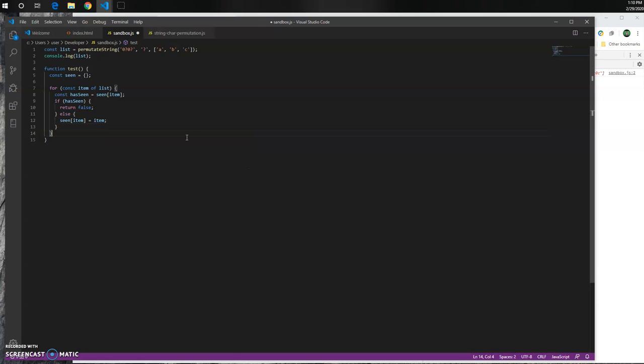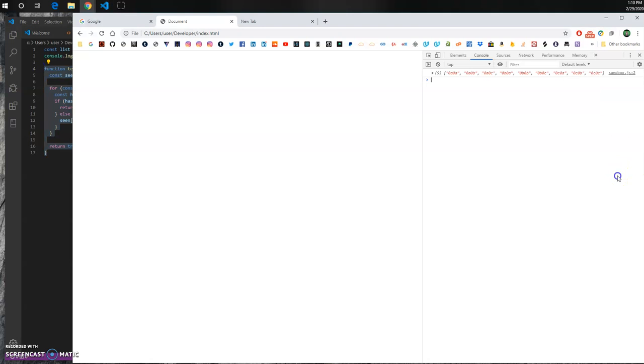If it makes it past this loop, we can just return true. We know everything is unique. So let's pass this to the console. We test it. True, right? Everything in that object is true.